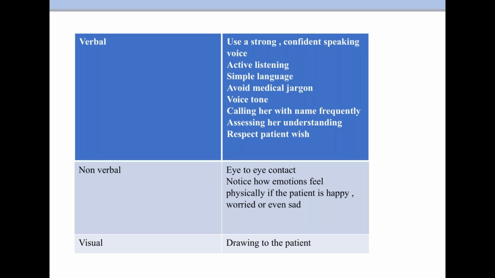I think drawing things will simplify the information for the patient, and if you can draw in each station, that will be the best thing you can do. So please train yourself on drawing things. Like, if we are speaking about endometrial ablation, for example, you draw a uterus and draw the layers of the uterus, so you can tell her this is a womb. The womb usually consists of three layers.